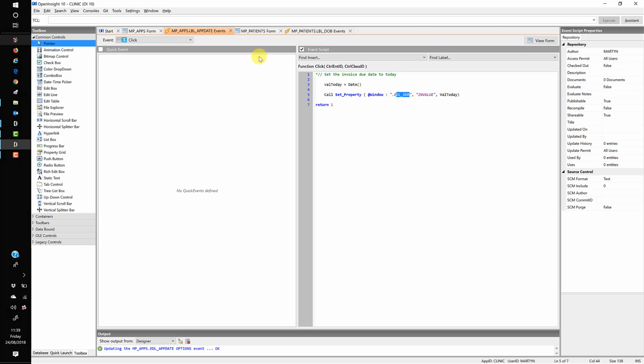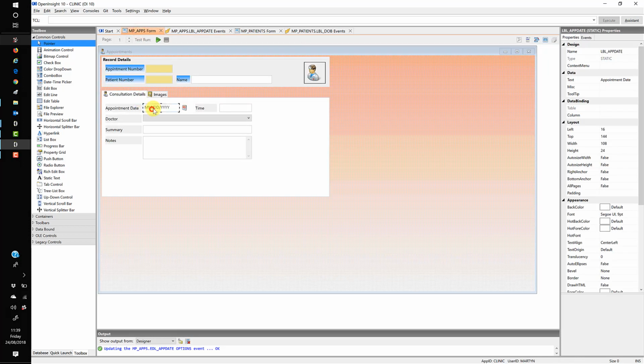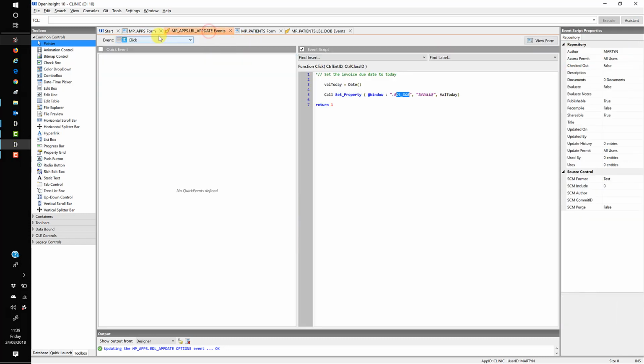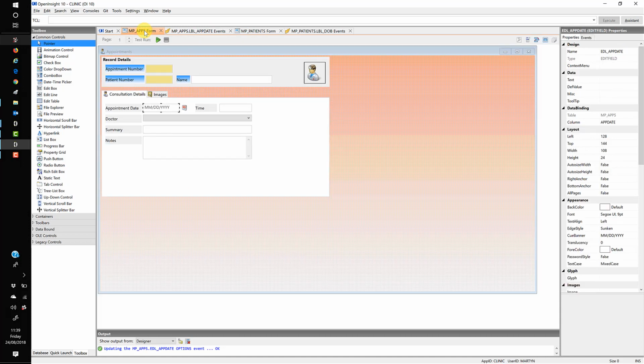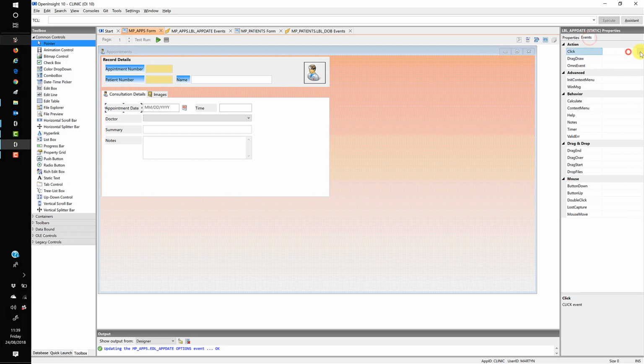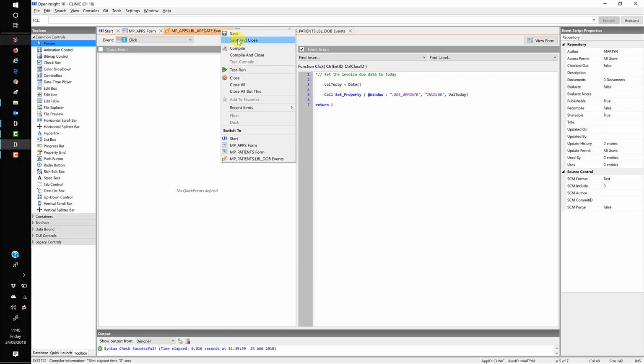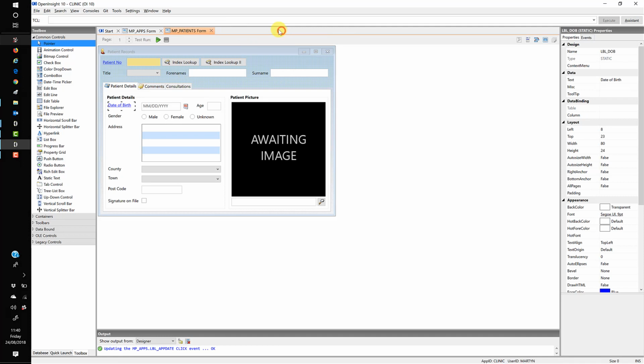Now EDLDOB I know is wrong, so we'll go back into the form, we will do a copy, and on the click event, there we go, we'll do a paste into there. So we'll just do a compile, and we'll do a save and close. Get rid of that one as well.